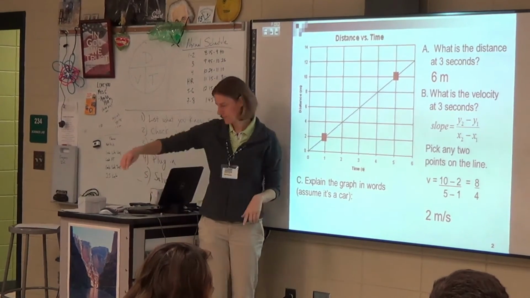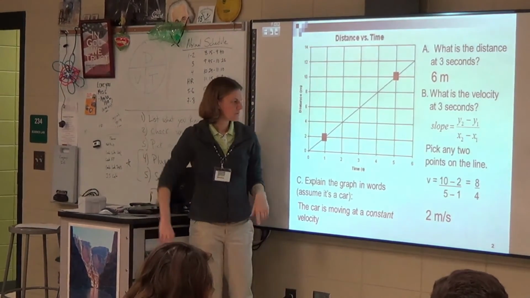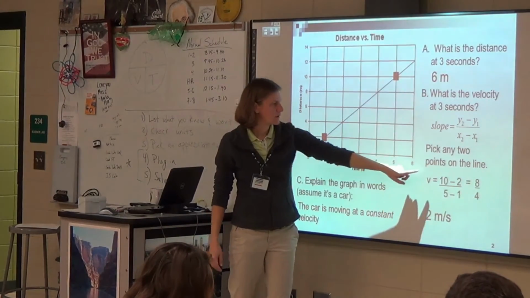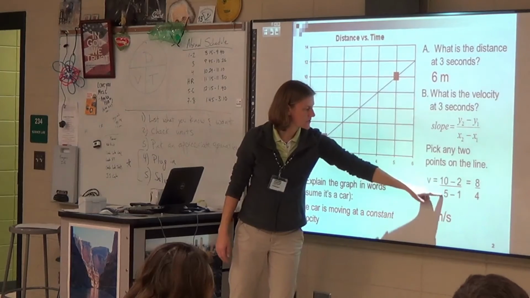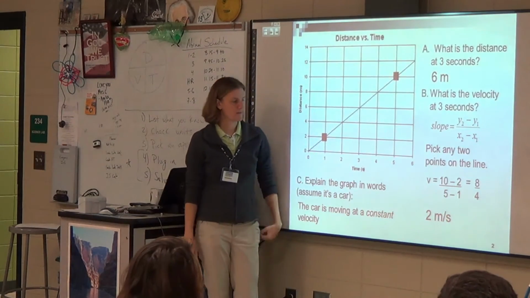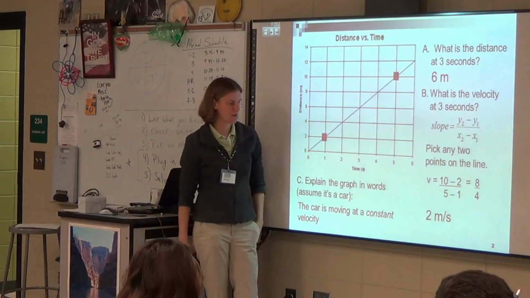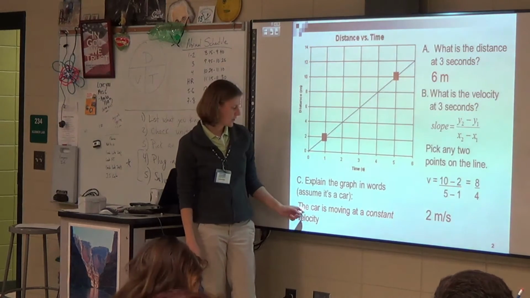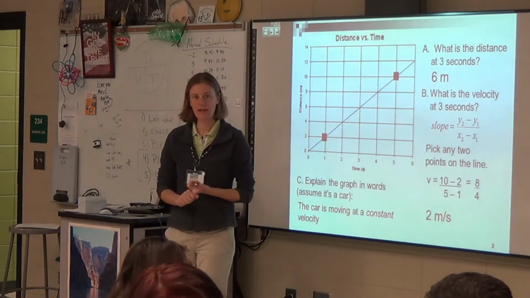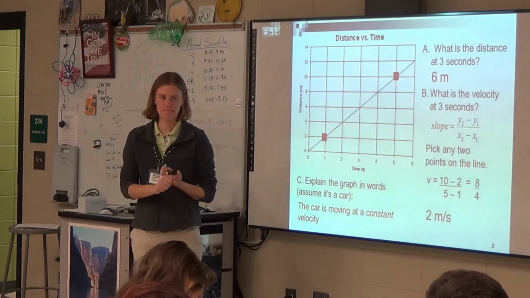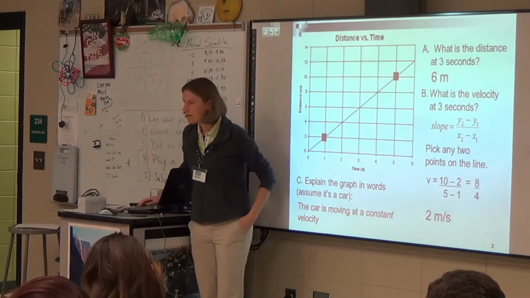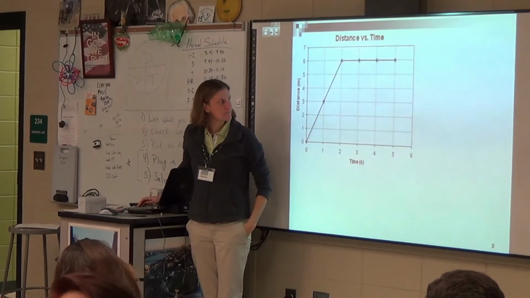How do you get 10 and 2? Speed is going up. I picked these random points. Wait, 10 was the y, x was the 5. Will we have to pick our own? You will have to pick your own points. And you could have picked any. I just picked those. Okay, so the car is moving at a constant velocity. Constant velocity is a term I like to see, if appropriate. And that's it. It doesn't do anything else. It moves at constant velocity. All right, next.